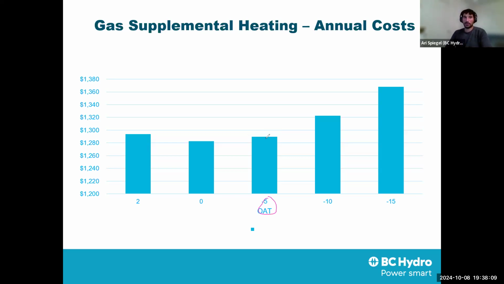So if you're simply saying costs alone, that's all I care about, I want low cost, then yeah, that might push you towards a gas backup system. Again, there are so many other considerations, like what's your available electrical capacity, what's your ductwork like, what's your configuration, that I can't give an answer. It's going to be case by case, but just on fuel costs alone, it makes the case for dual fuel.